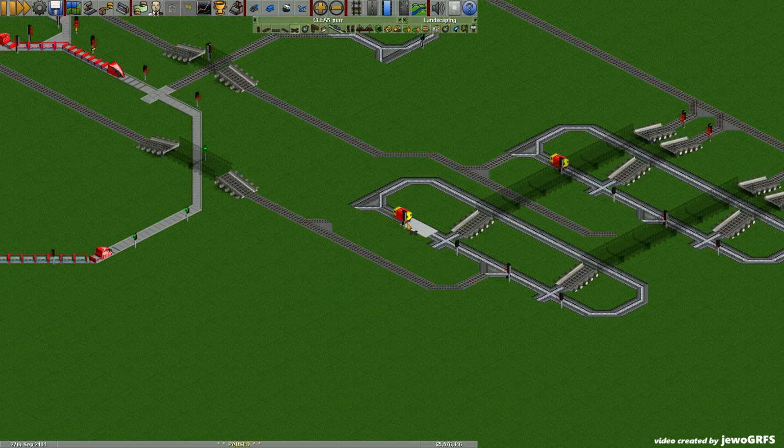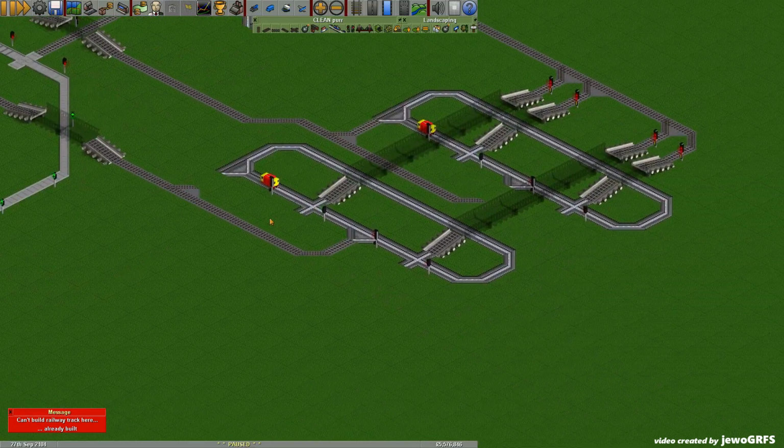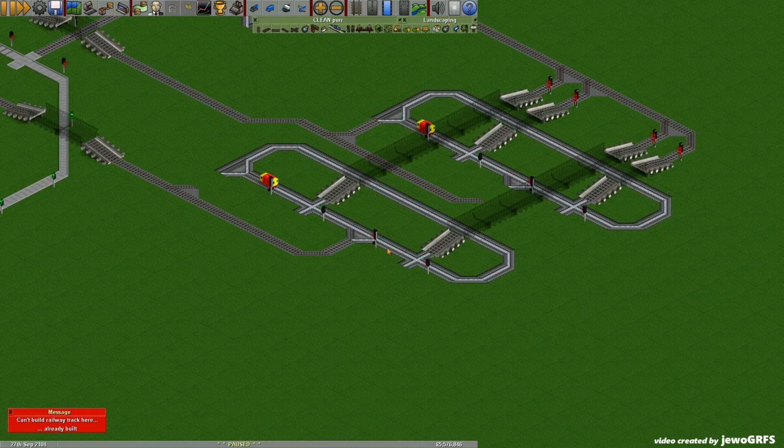So over here you can look at it this way: it has an entry signal, then a connection to our train detector, a blocking signal that separates those 2 blocks, and then we have another connection to our branch in the splitter, and actually that's it.